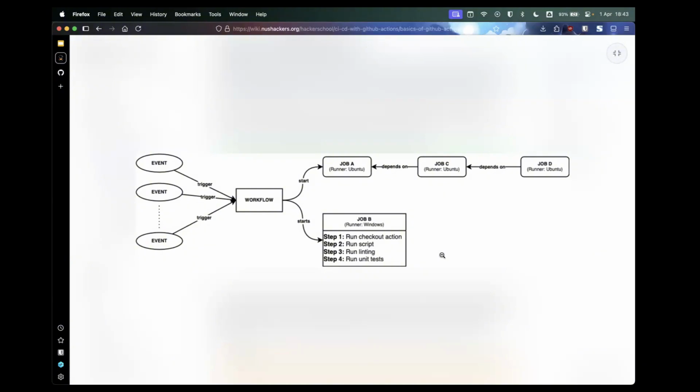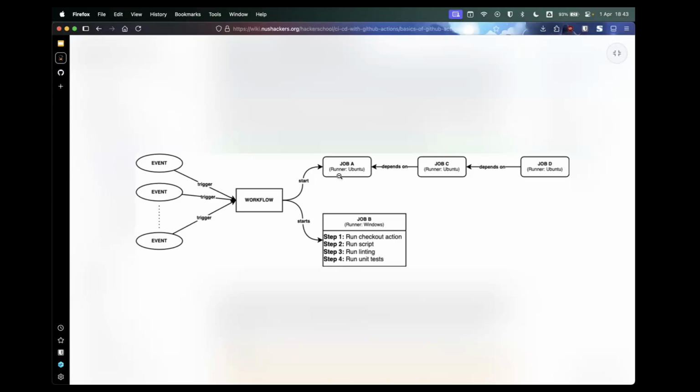The next piece of information that we need to know about GitHub Actions is the concept of jobs. You can see here that we have two sets of jobs that run in parallel, right? You have the first set, which is a dependency set of jobs: job A, then job C, then job D. And you also have an individual job, which is job B. By default in GitHub Actions, each job runs in parallel.